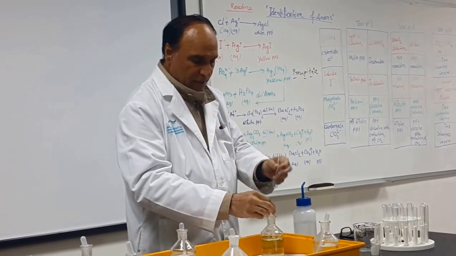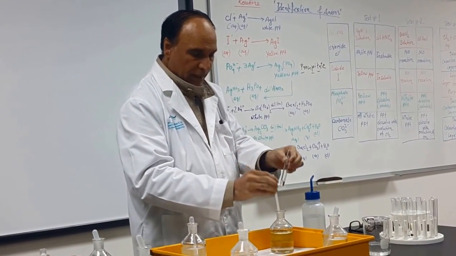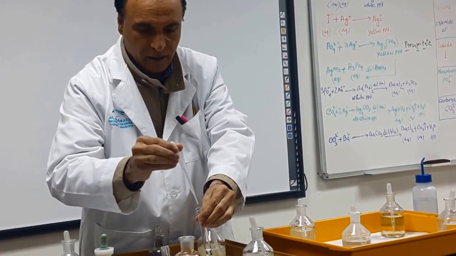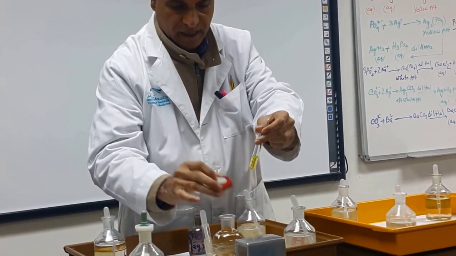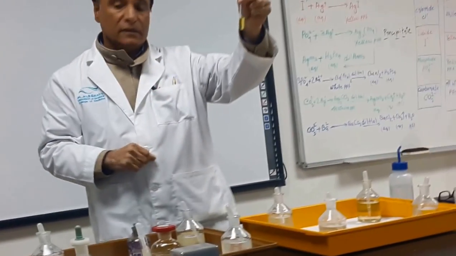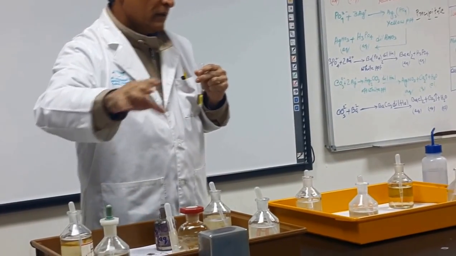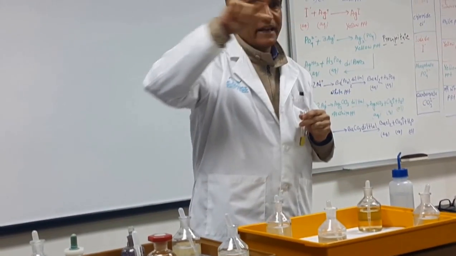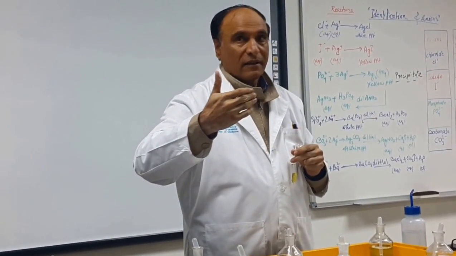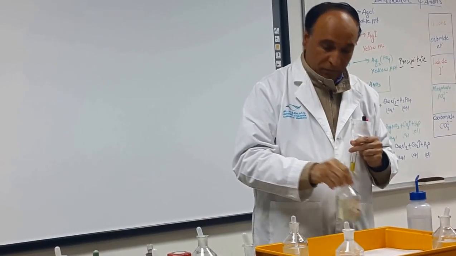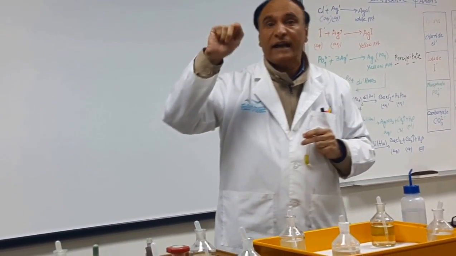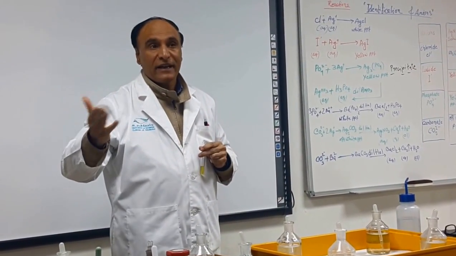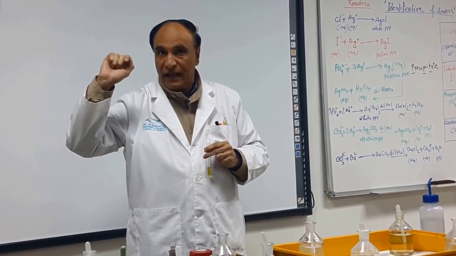I take iodide. I will put into it the chlorine, and there is a reaction. Now I will put carbon tetrachloride. What is this? This is chloride. If something is ending with ide, it means it's an anion. This is iodide. Oxide, sulfide, nitride, chloride, bromide, anything ending with ide.